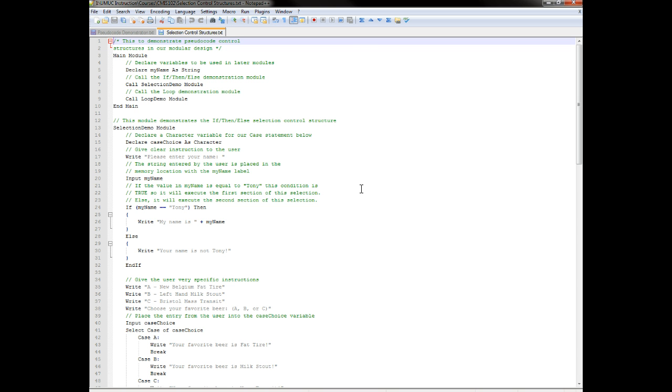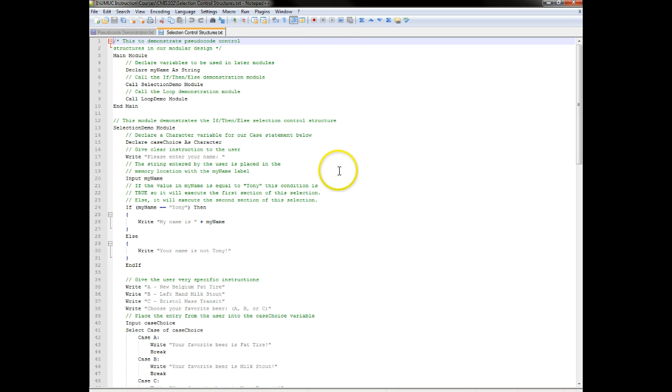Okay, so we talked about the different control structures that we're going to be covering in this class. We have a sequential control structure, which is one command after the other, and then a selective control structure, which is saying if this condition exists, do this, and then we have a loop type control structure.